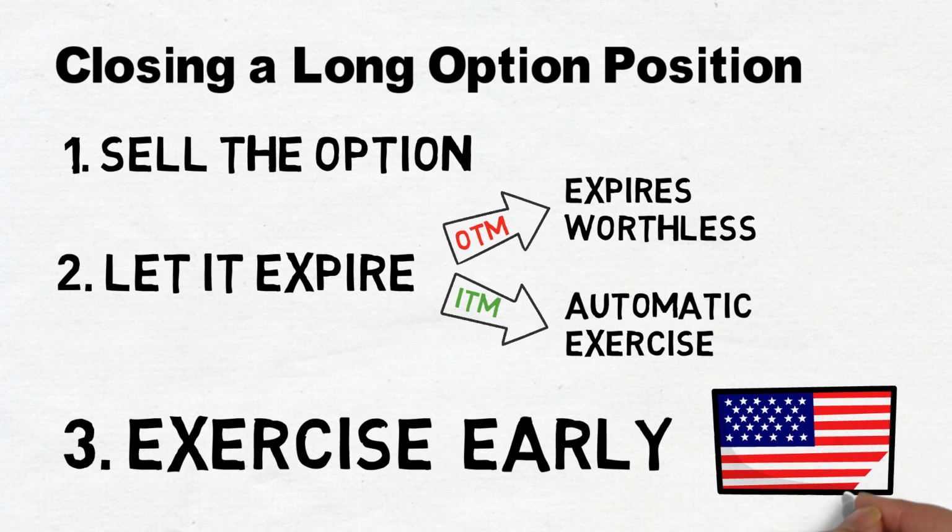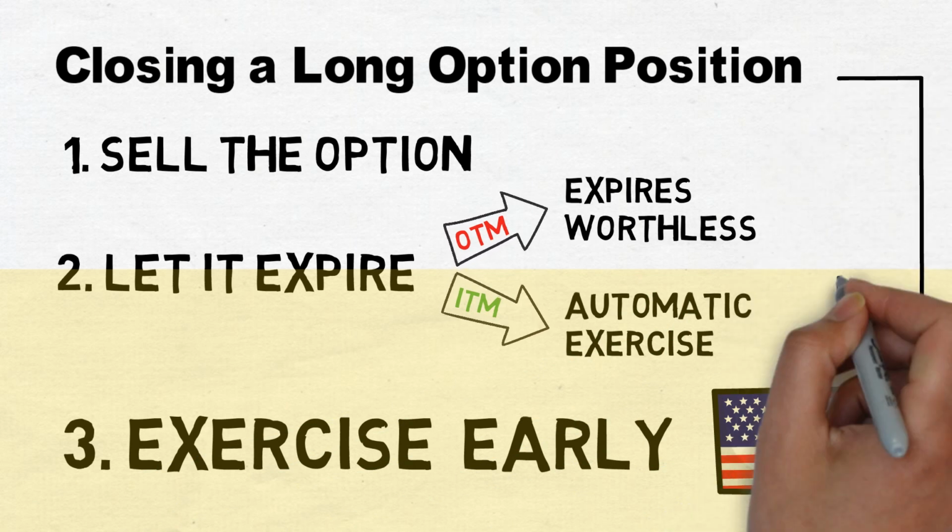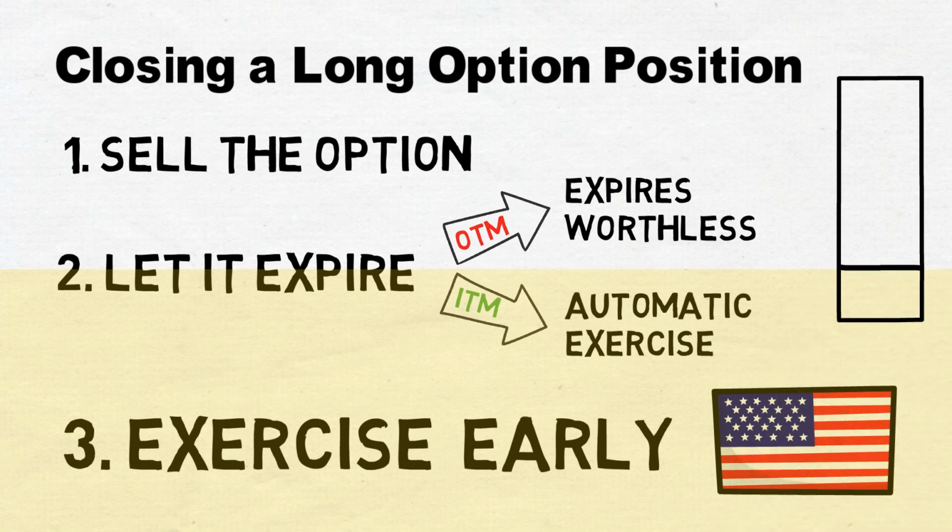So as an option seller, you only have to worry about the last two possibilities in which the buyer's option is exercised. Just to calm your fears, here's a quick fact about the distribution of these three alternatives. Less than 10% of all options are exercised, so 90% of options are either sold prior to the expiration date or expire worthless. This means that assignment risk isn't exactly large. It is very easy to avoid the first case of getting assigned. Just close your short option positions before they expire. For the second case, however, things aren't as straightforward.